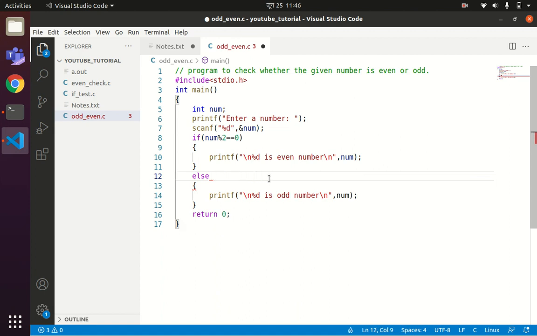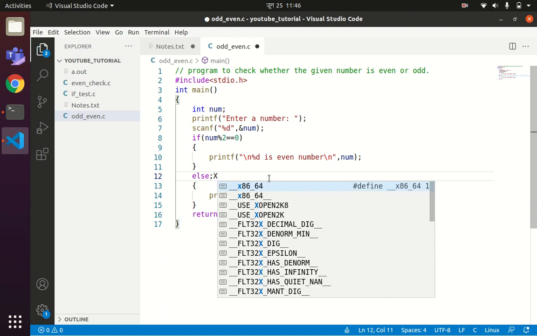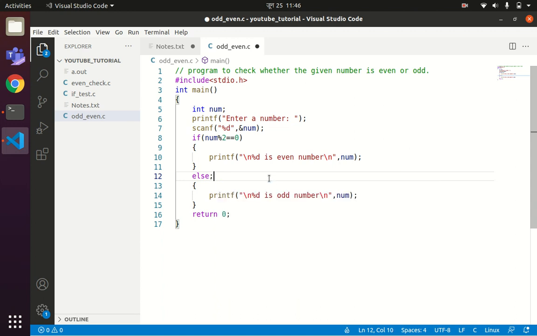If you write this, the program will compile, but it will tell the compiler that the else block ends here, because in C the semicolon stands for statement termination. So your compiler will assume the else block has terminated here. So you can never write something like this.